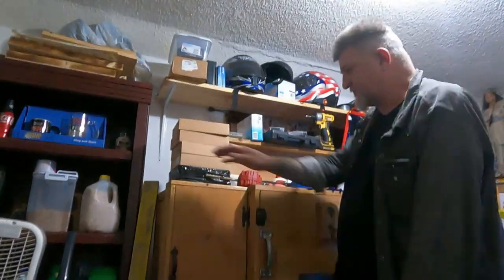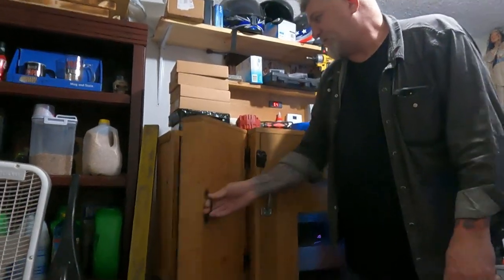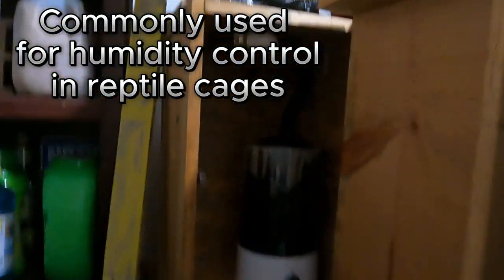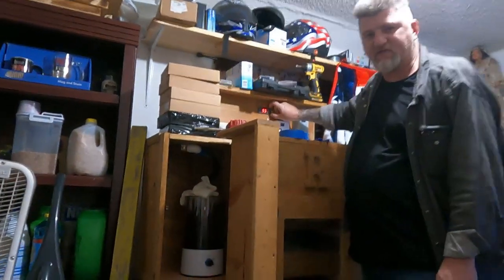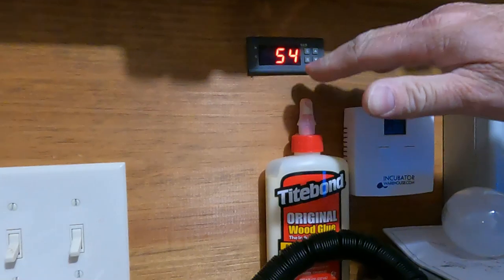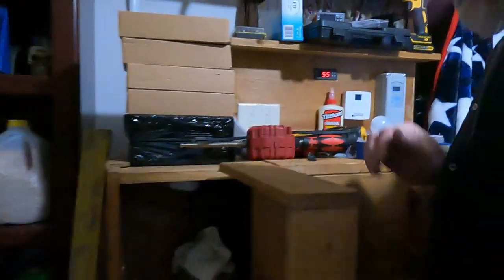We'll start here first. This right here is a little side cabinet that I built onto it with a door. And this holds a humidifier. I still have pans of water in there, I'll show you that in a minute. But this right here is controlled by this controller here. It's a digital humidity controller. And I've got it set at 55. I think it's set between 50 and 55 right now. And it stays around 54, 55 before it even kicks on. I mean, it hardly ever kicks on.